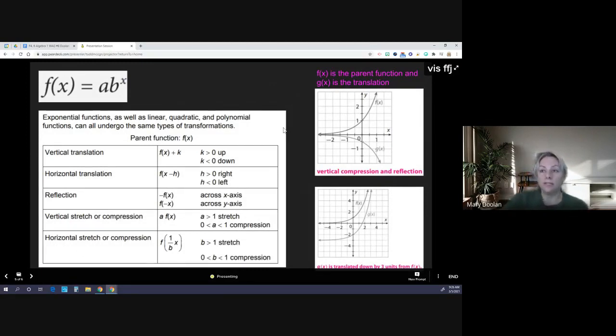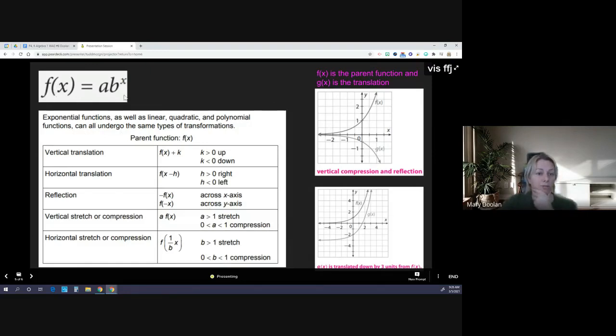So this slide right here is a table that covers all the different ways your exponential function could change. And what you're seeing here is an introduction to this stuff, because this also works with linear equations, which are straight lines. It works with quadratic equations, which we're going to look at soon. It also works with polynomial functions. All right, so you see this as you move on in math. This is something that repeats. This is a basic idea that you're going to see a lot. Okay, so all these transformations are the same basic idea here.